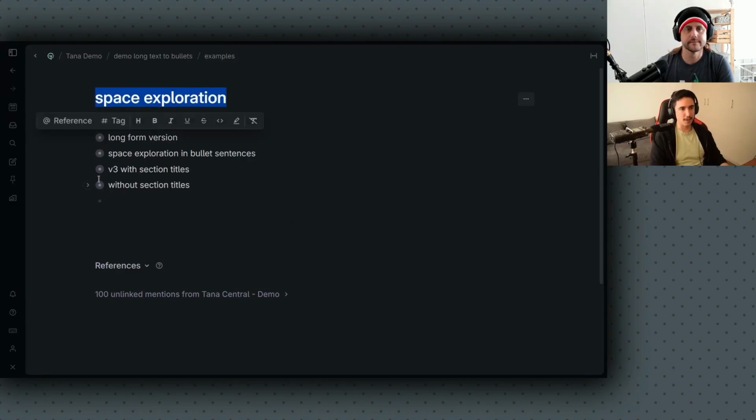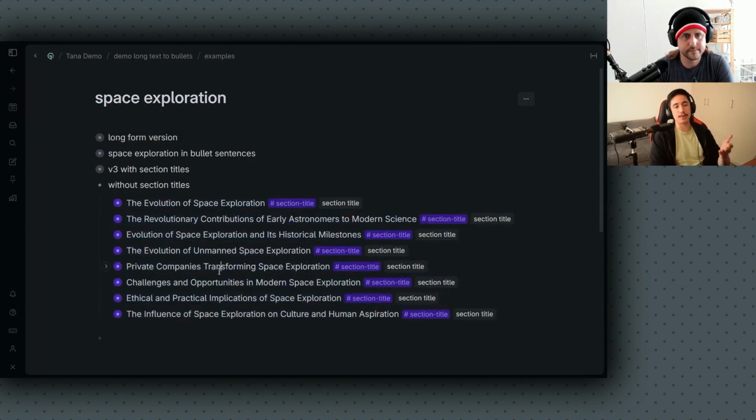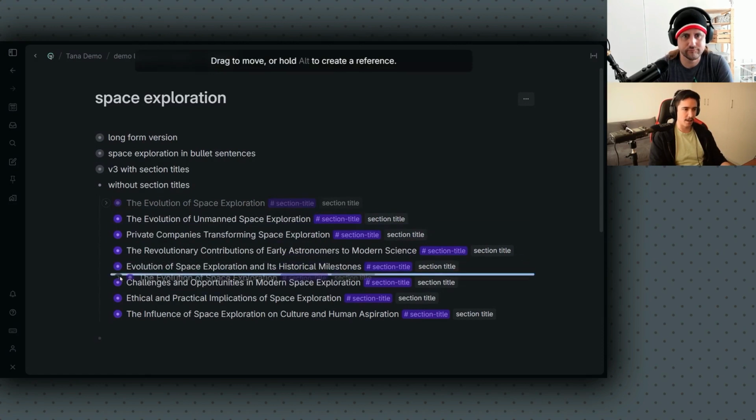So again, like the space exploration, which was the best example so far, this one has a bunch of sections. The original purpose of dividing things into sections is, obviously, so that it's more digestible for me to revisit things, but another really powerful one, which leverages a lot of the power of Tana, is that I can rearrange things. Right now I'm doing shortcuts: shift up arrow, shift down arrow, or just dragging and dropping.